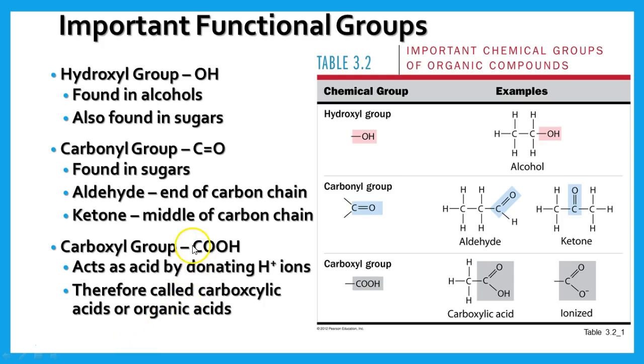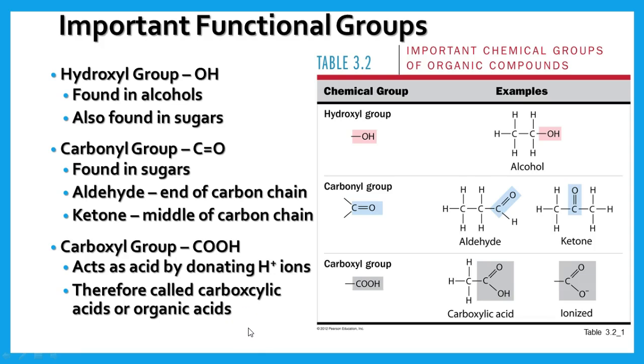A carboxyl group has a C double bonded to an oxygen, and then it's also bonded to an OH. Okay, we often see it like this, COOH, or COO, sometimes we call it. When you see it in a structural formula, it's often like this. This is a carboxylic acid, which means that it's got the carboxyl group, and then the rest of the molecule here makes an acid. It can easily be ionized because, again, we've got polarity here, so we can lose that hydrogen ion, hydrogen proton, to another molecule, and that'll leave that negatively charged there. And so since it donates hydrogens to the solution, then it would be an acid.